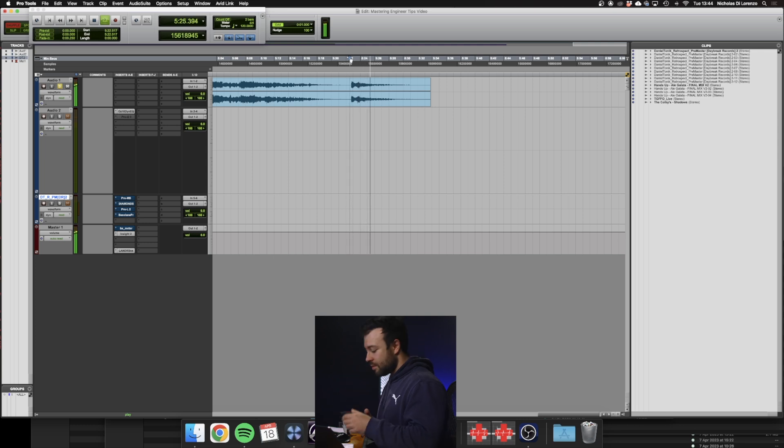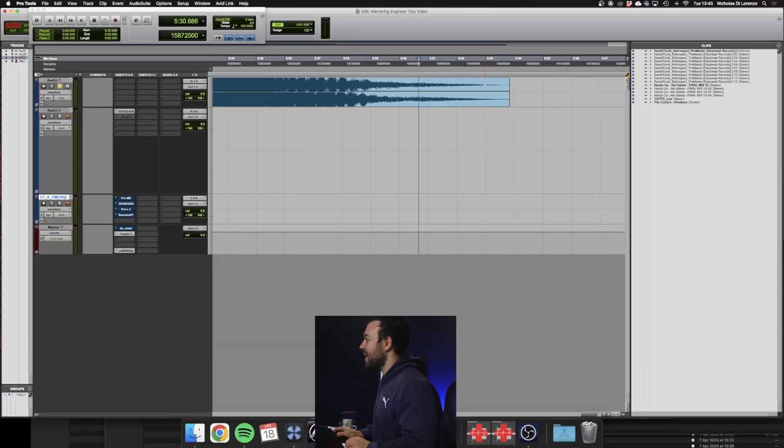I've got an example here with a really cool sax outro which is fading out — see if you can pick up what's going on. Did you hear that? Somebody in the room, because this is a live take, is filming and they clicked the shutter on a Canon or Nikon camera. So we need to make sure this fade does not include that click. We need to fade it a little shorter, but make that fade sound natural. The simple way is to first identify exactly where that click is happening and get rid of it.